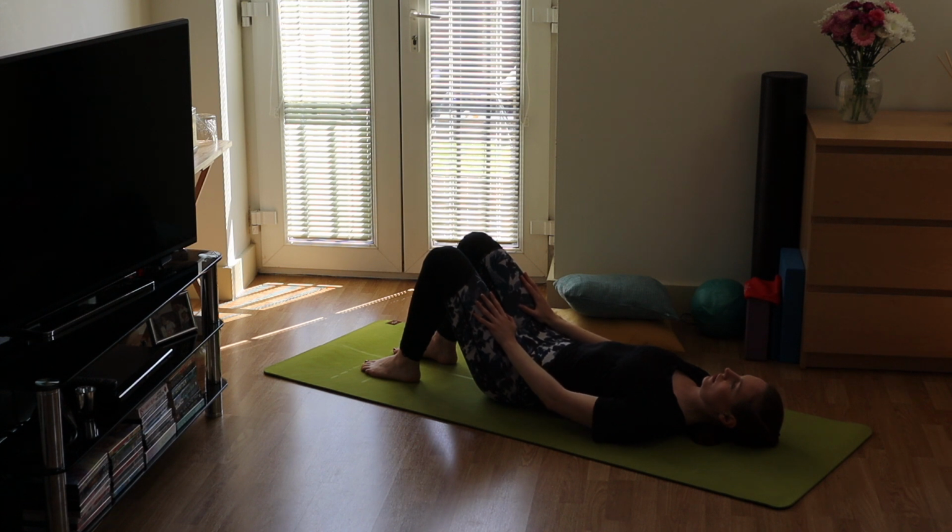And then release. Now we've got lots of muscles around the hips that attach to the sacrum, the back of the pelvis. So what this is doing is really using the strength of our arms to open up. And release. So we're trying to keep that heaviness of the spine, just using the push of the arms, so trying to find the pelvic bones, heel of the hands, over the pelvic bones in the squishy part and push the thigh bones away. We're just going to do 2 more. And still feeling that the crown of the head is reaching oppositionally to the way that we're pushing with our hands. Last one.